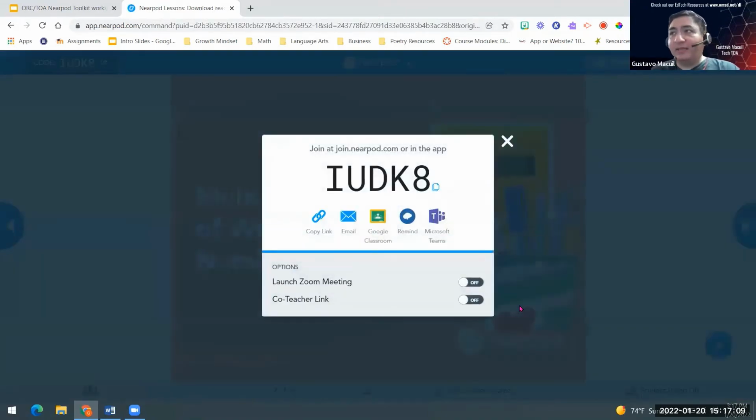This is what it looks like. The way the kids join the lesson is they go to Nearpod, like it says right there, join.nearpod.com. They can either copy this. And remember, since we enabled the function for them to sign in as OMSD students, you don't have to worry about that. They're going to sign in as themselves. If you have access to the teacher's Google Classroom, I know at the school site I was at, we had to add our principal and our assistant principals as co-teachers to Google Classroom.